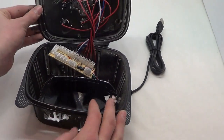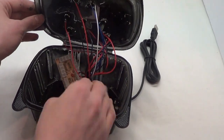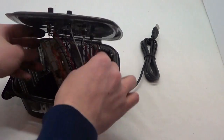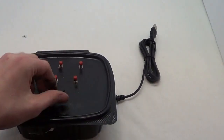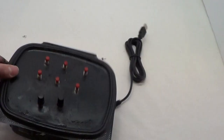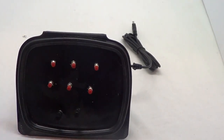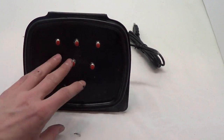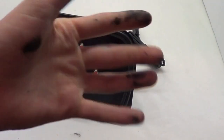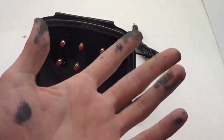But as you can see, it's just a nice first project if you want to get into electronics, and it's really versatile. You can make this for about $10. I highly recommend you make one just to learn a little bit about Flight Simulator, and go for it. Get your hands dirty. Oops.